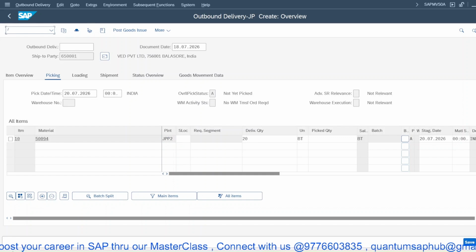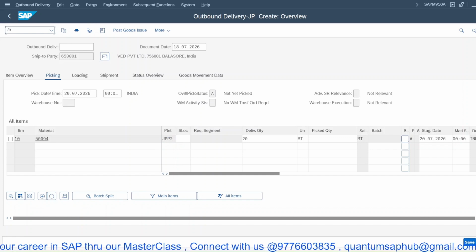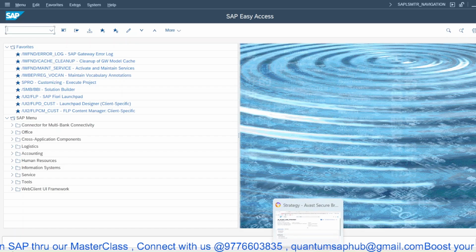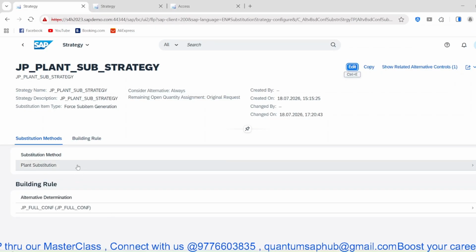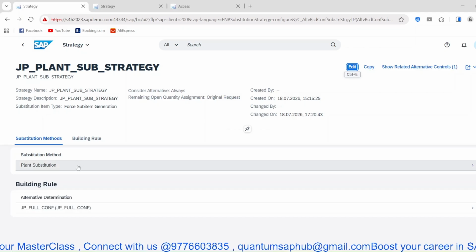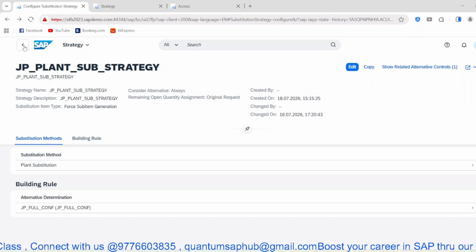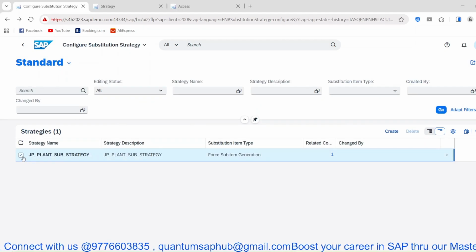So now you have seen inline generation also. Now we'll go for another strategy. We'll create another strategy which is material substitution.